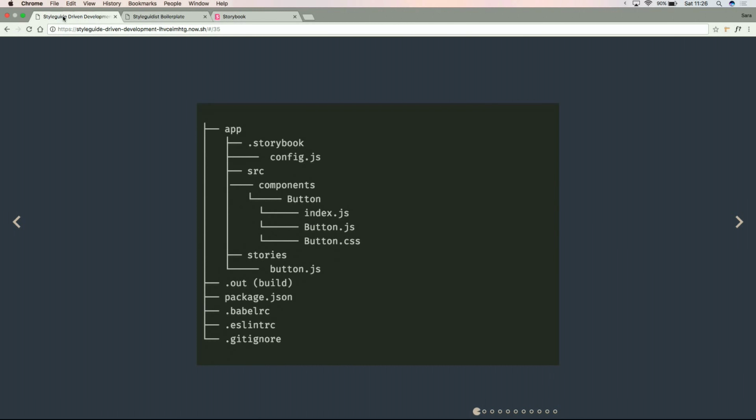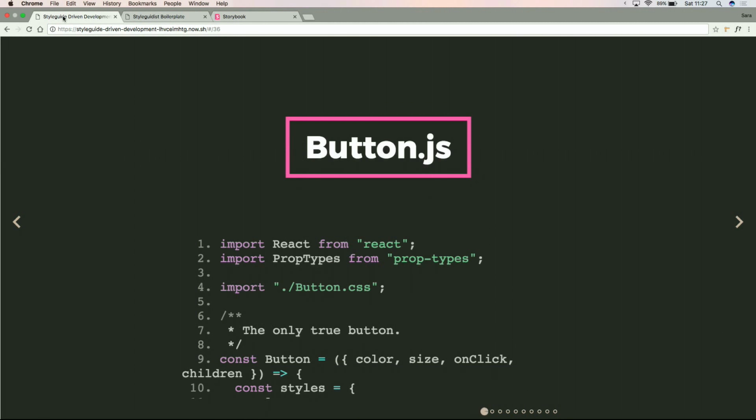So this is the folder structure of Storybook. You have a .storybook folder with a config inside. Source components button, it's pretty much the same. The only difference is that it doesn't have a README, because Storybook will not get stuff from your README. And you have stories, and inside of it, you have button.js. You have all of the others, but I only put button. So the build goes in the out folder by default. You can change this to go in the Styleguide folder, go in fish sticks folder. Just, it's your life, guys. And then it's package.json, Babel, and yes, lint. Please do all the linting.